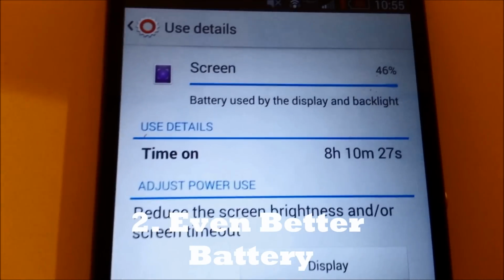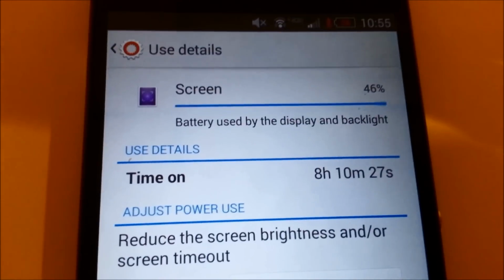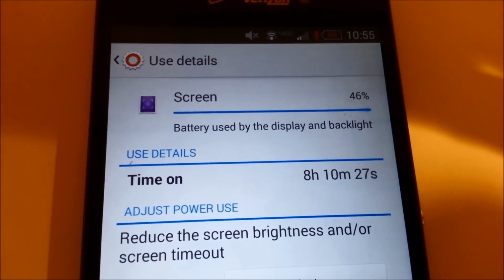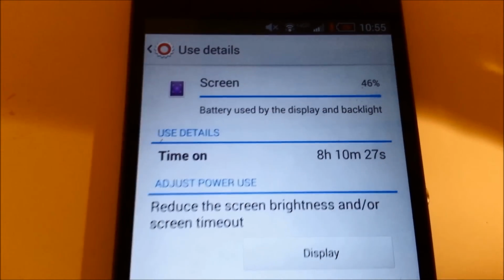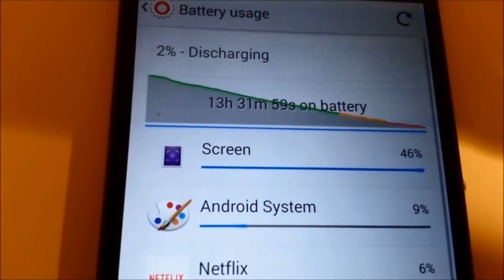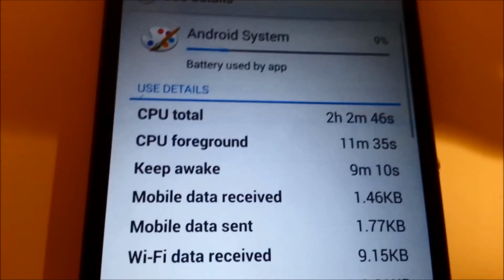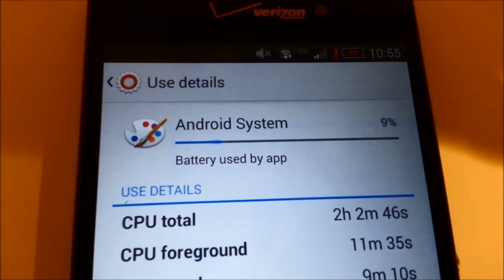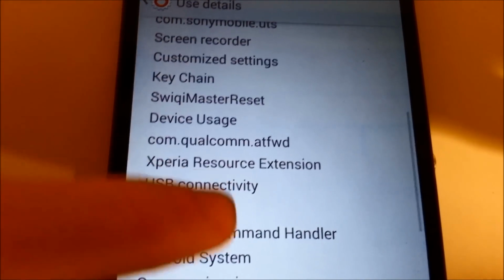Number 2 is continued battery improvements. Sony has been improving battery life with each new Xperia device that comes out. Not only are they increasing battery capacity, but also modifying the hardware and software components to make it one of the longest-lasting phones on the market today. The battery on the Z3 really is incredible, and I never have to charge it throughout the day. I'd also like to see some things like the Droid Turbo Rapid Charging. For this phone, you can get up to 8 hours of power in just 15 minutes of charging.